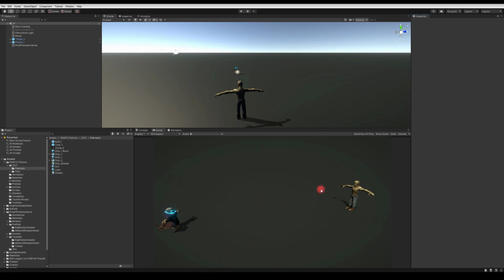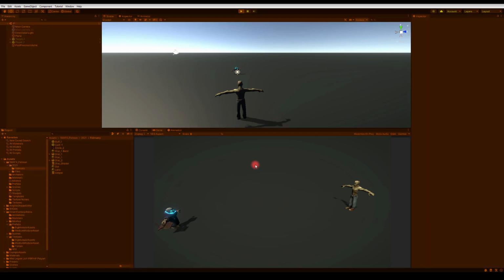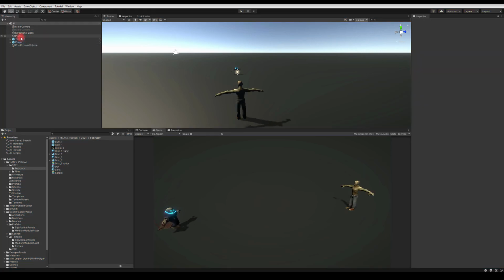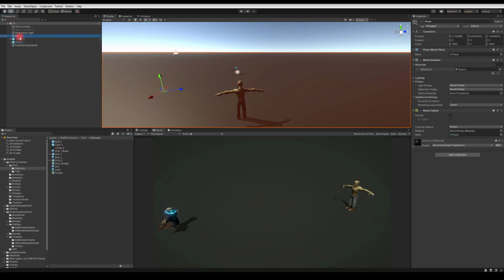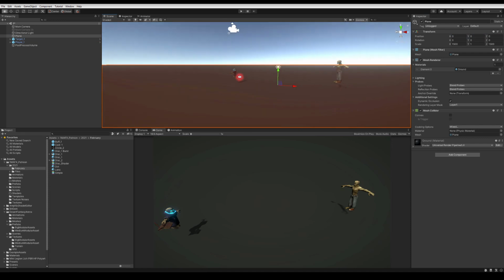Okay, so this is where we ended last time. Let me just remind you, I'm going to press play, and we've got two characters. You press Z, the one shoots a projectile, the other reacts with the hit animation, and we've got some hit effects being spawned there as well. I noticed that we've made a couple of mistakes. If you click on the plane, for example, you see some random values here, so I'm just going to fix those by setting them to 0.